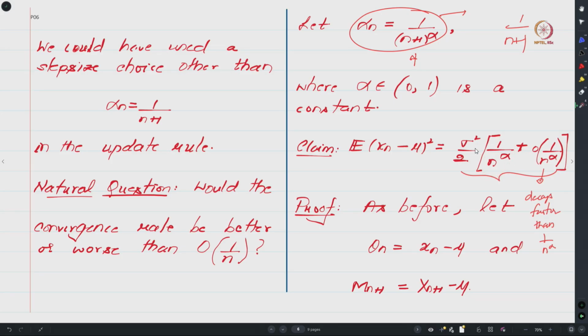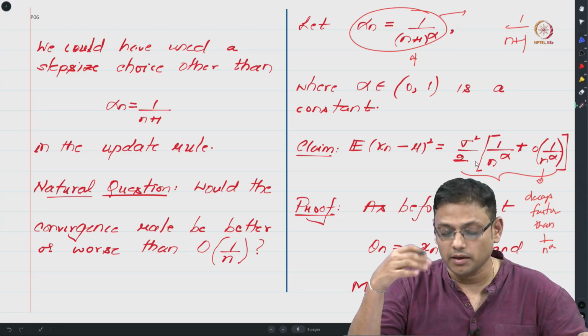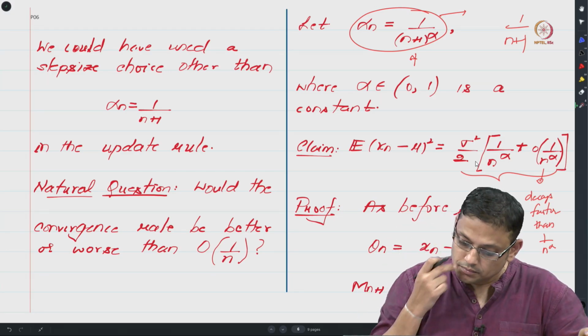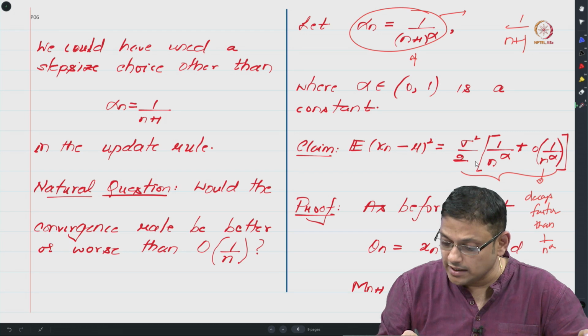Is this okay? So from the perspective of convergence rate, one needs to actually choose a step size of this form, right. So now we are going to derive this result. As I said a few minutes back, we are going to build an intermediate expression in today's class, and we will obtain a bound on this intermediate expression in the next class, right. So let us go back to this derivation, right.